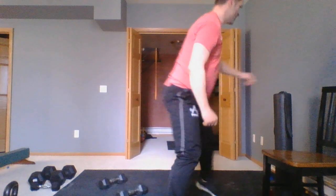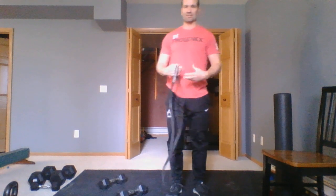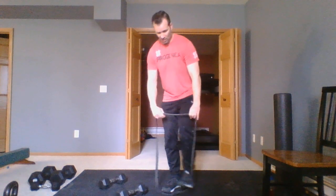Good mornings. So 20 repetitions. What makes it different from our banded deadlift is the resistance is going further away from our flexion point, our fulcrum point. When we're doing the deadlifts, it's nice and tight and close to that fulcrum, so not as much core challenge. Putting this up onto our shoulders, we put that resistance up higher in our body, further away from that fulcrum point, which is a little bit harder.